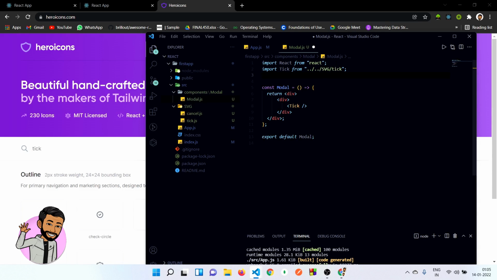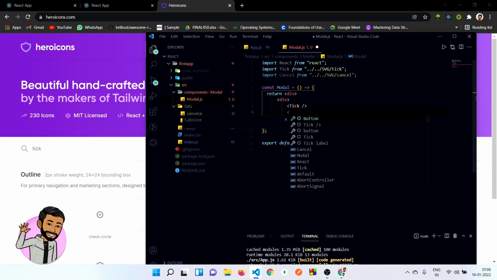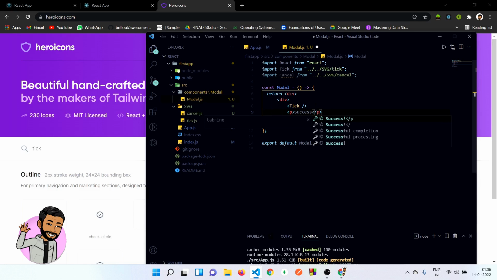Also, I'm going to import the cancel one also. Along with the tick one, I'm going to also print a message. Later on, we're going to make it all completely dynamic. So just for the sake of styling, I'm creating these components in this manner.